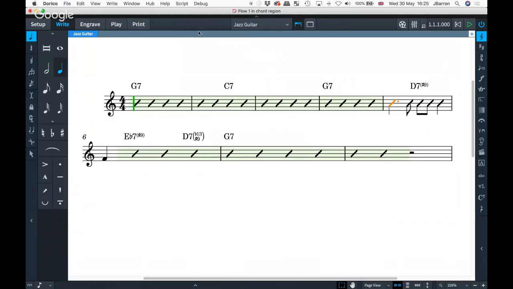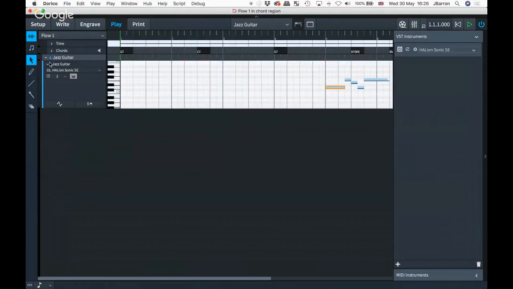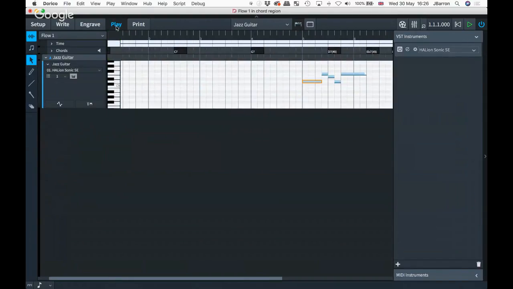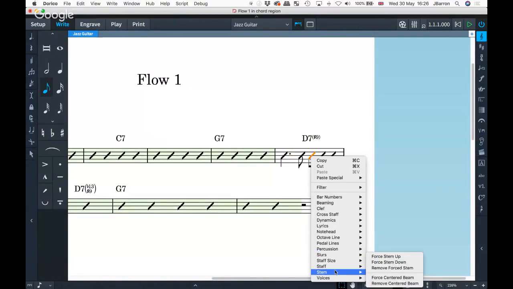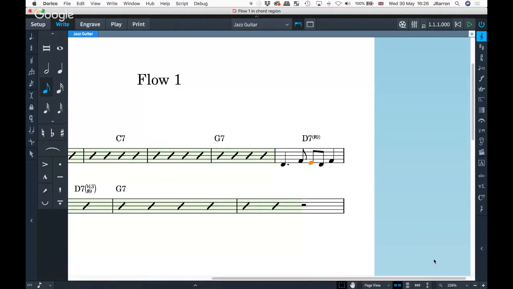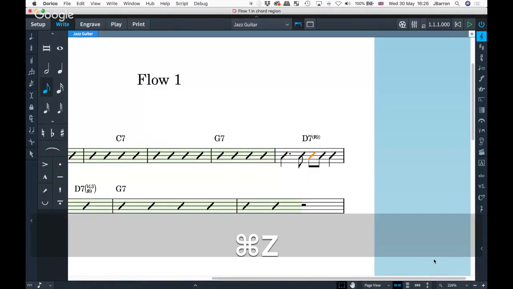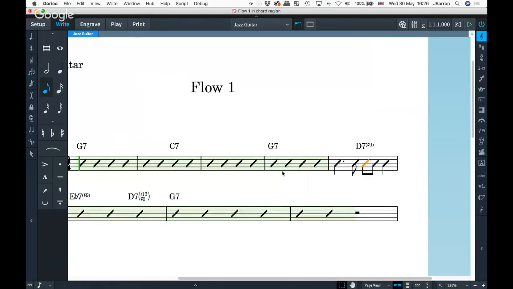These notes, actually, if you look at them in play mode, so if I just expand this bit here, they do actually have a pitch. So the pitches that I entered have been remembered. And if I wanted to at any point, I could say, actually, with all of these notes here, I can go to voices, rhythmic slashes, and I can choose to turn them back to normal notes. And you could do the opposite. You can say, actually, those notes that I entered as notes, please just make them slashes, and it will automatically put them in the middle here.